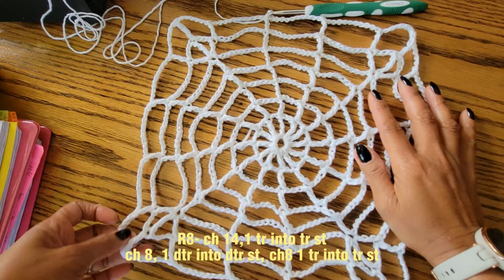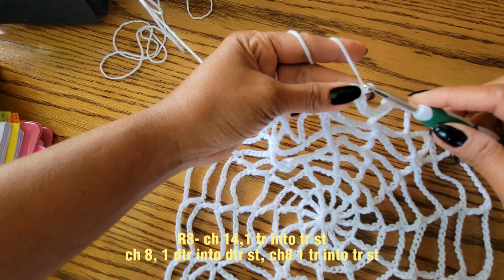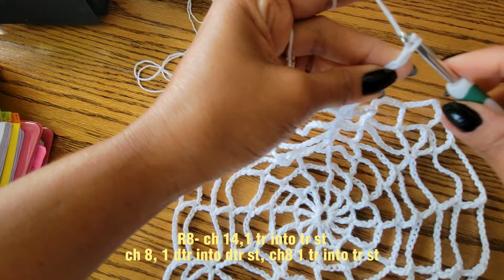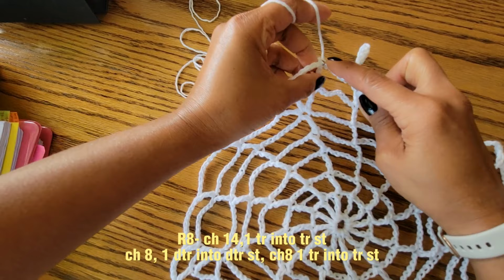For round 8, we're going to chain 4 plus 10 chains. Chain 4 counts as 1 treble, then plus 10 chains, chains in between. So 1 treble into the treble stitch.